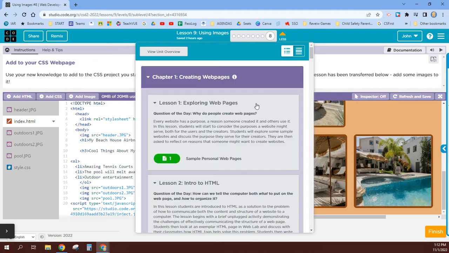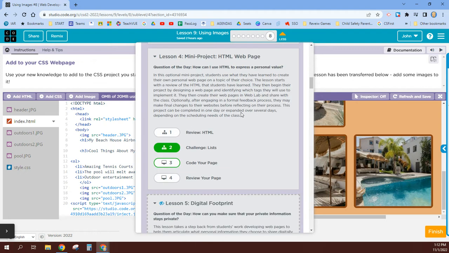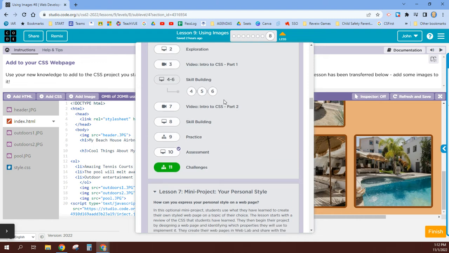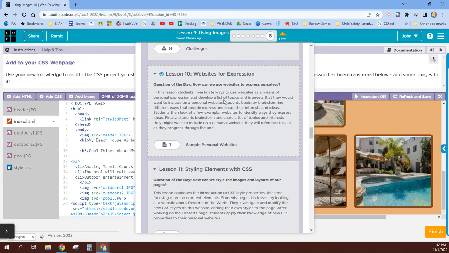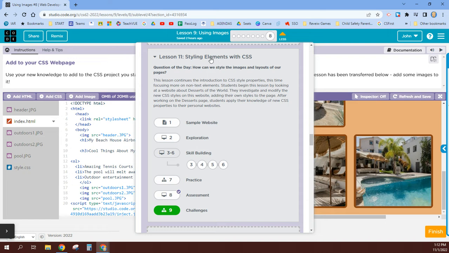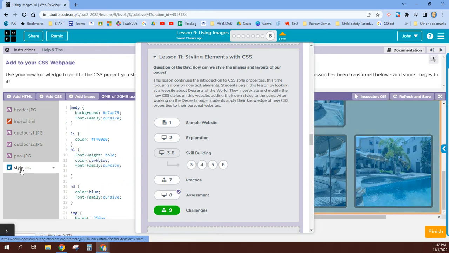Then I jump ahead to lesson 11. And again, it's linked together and you're still doing it on your Airbnb page. So lesson 11, we skip number 10, is where you're adding additional styling elements. And that primarily focuses around adding borders, adding different things to your images, doing things along those lines.